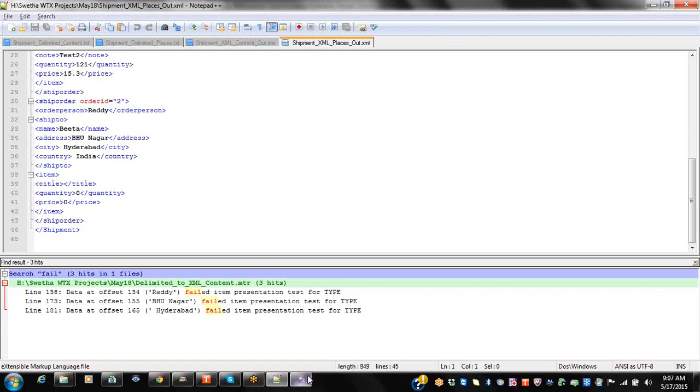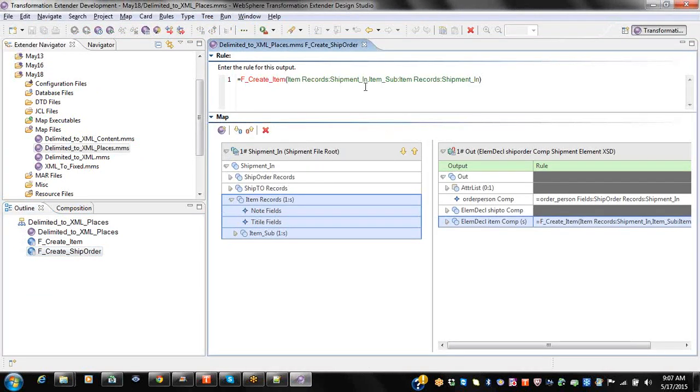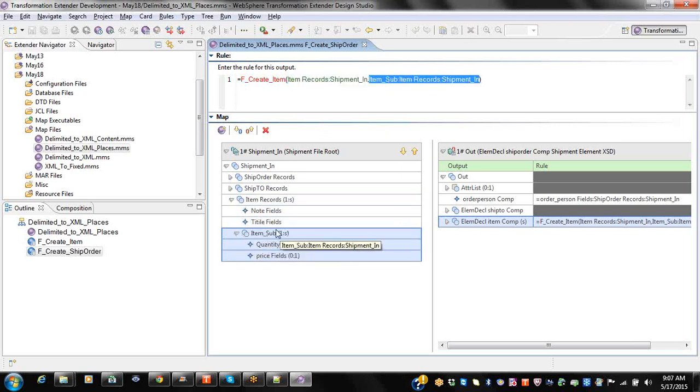So what is happening? In this functional map we are passing item and item sub. For item, anyway there is data, because the initiator is there. That's why it will go in. But for item sub, if you change to places, it will go inside, because even though there is no data, there is some placeholder delimiter value, and that is considered.